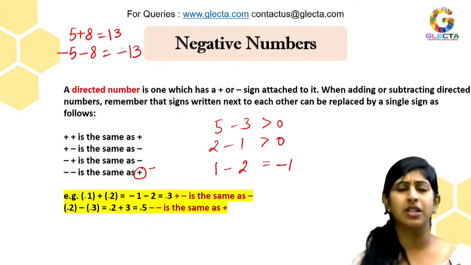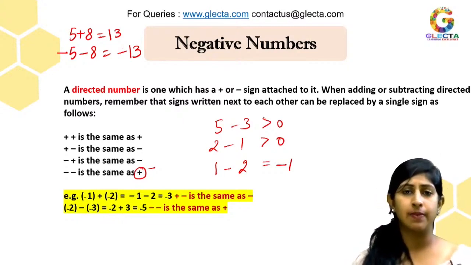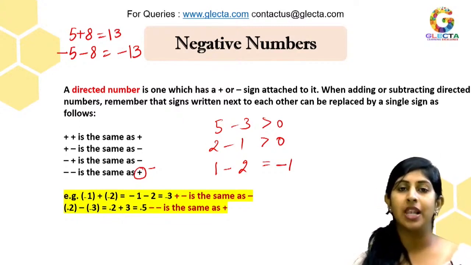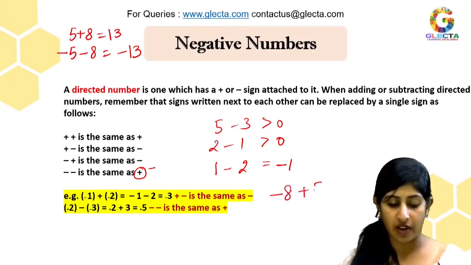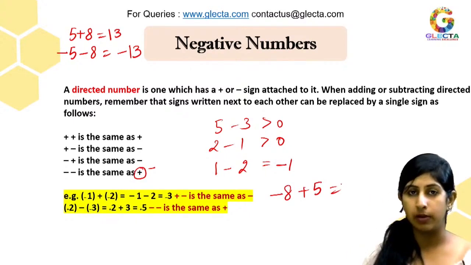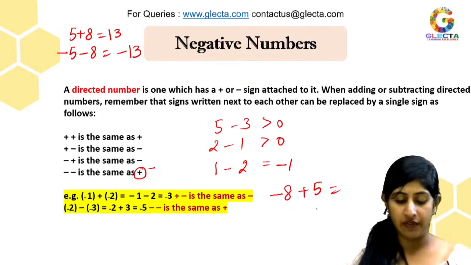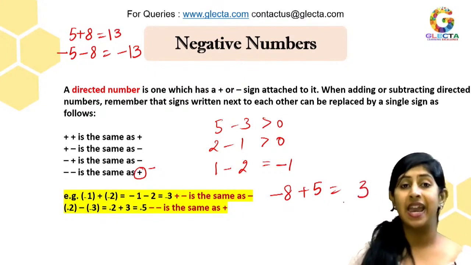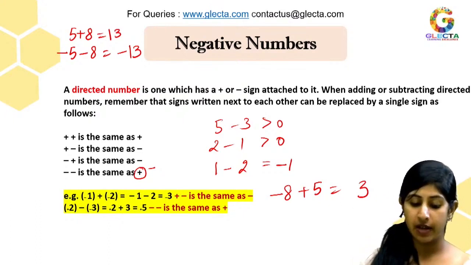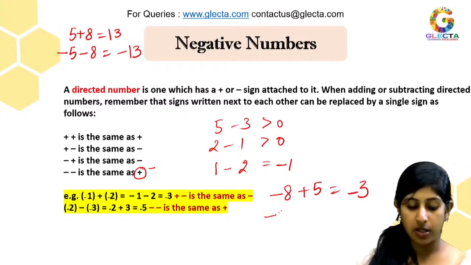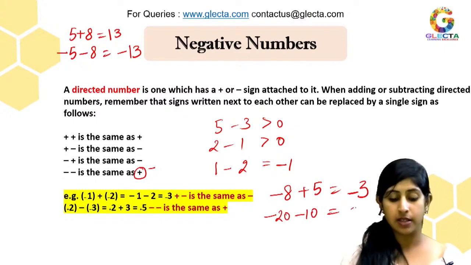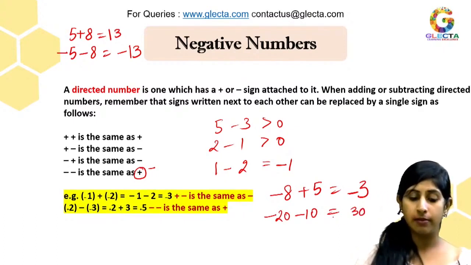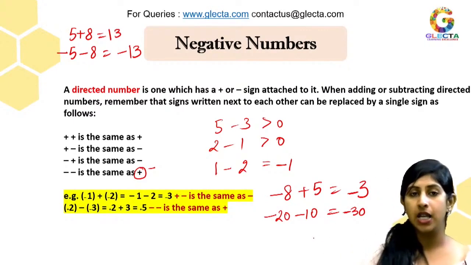Now how to remember these rules? You can simply think of it as whatever is the sign with the larger number, that sign is going to be put. For example, if I'm talking about minus 8 plus 5. Clearly 8 is a larger number. So I simply see the difference between 8 and 5, that is 3. And since 8 is my larger number and it has a negative sign, I'm going to put a minus over here. Another example, say I'm calculating minus 20 minus 10. Simply I'm going to add them, that is 20 plus 10, that is 30. And the sign with the larger number is negative, so this becomes minus 30.